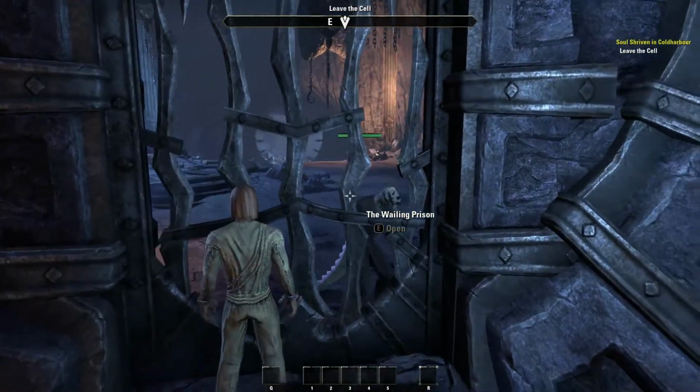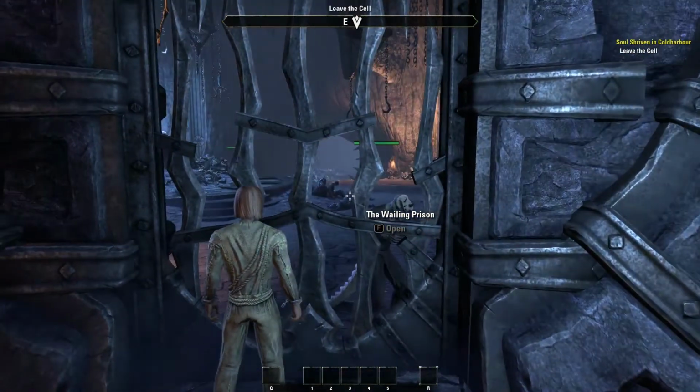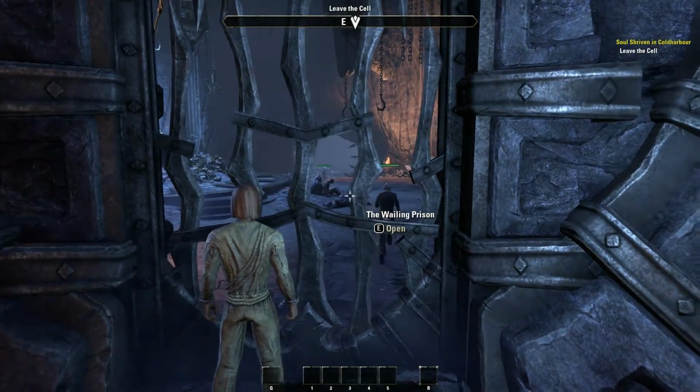Ah, there. We've got an Argonian helping me pick the lock and get out of here. That's it. Quickly, you must escape before the guards. Let's get out of the cell.